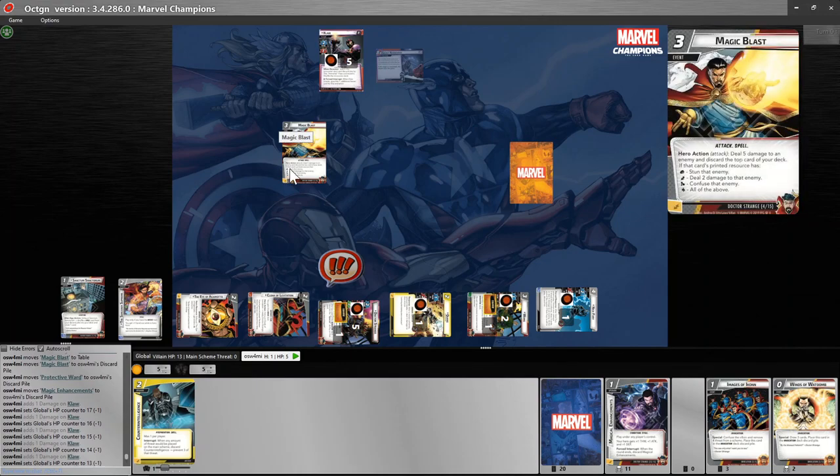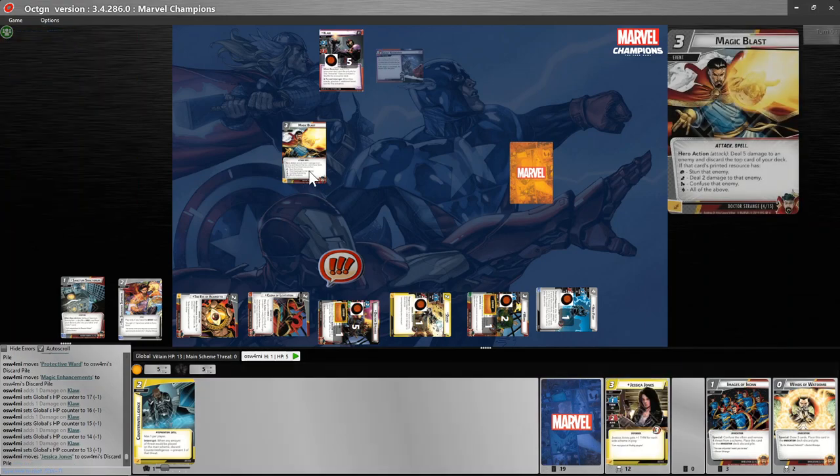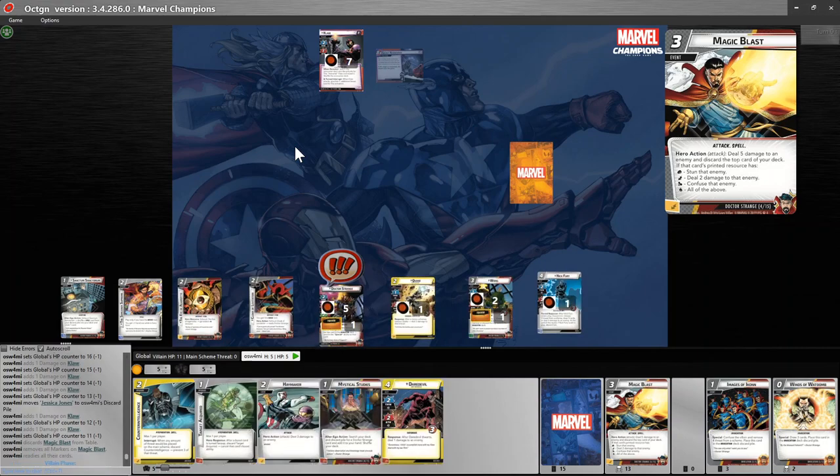And we get to discard the top card of my deck and then do a thing. So discard, it's an energy resource, that's two more damage. And Magic Blast is gone, and it is a bad turn. All right, enemy's turn.